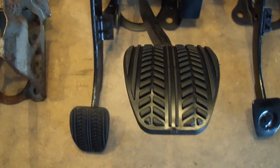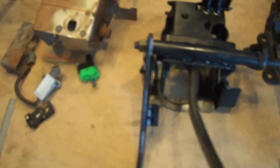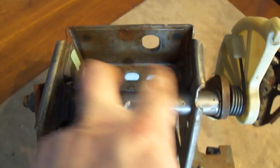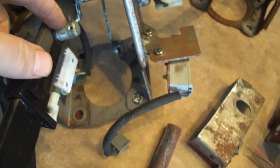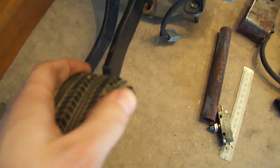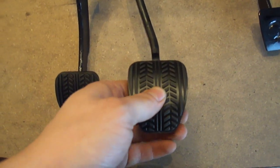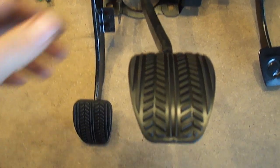The Crown Vic has obviously a big brake pedal, so you can't reuse it as-is. You'll have to cut the section behind it, remove the large pad, and replace it with the Mustang one. You cannot reuse the brake pedal from the Mustang unit because the shaft is too large, and the pivot is not located at the same spot. It requires more work to modify that than to just take the pad and put it on the Crown Vic brake. The rubber pads are usually worn out — get new ones from Ford for about $15 each.